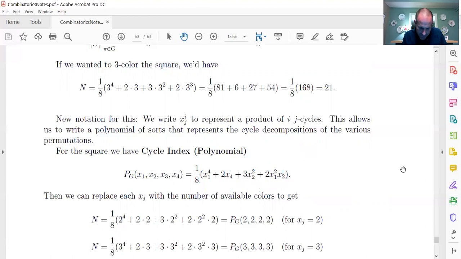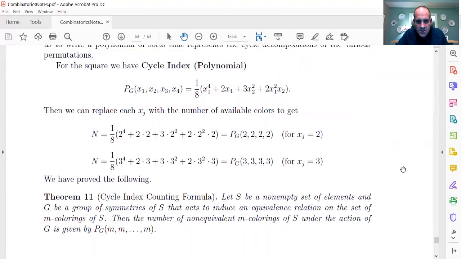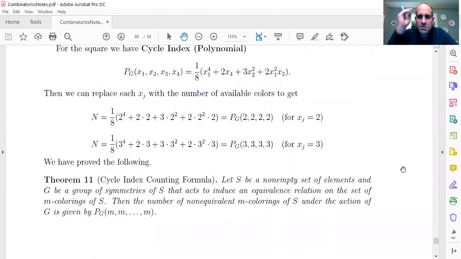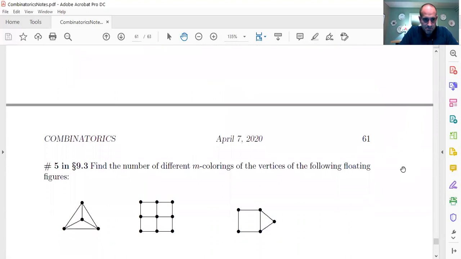All right, cool. Making progress. We have a nice way of expressing Burnside's theorem in such a way that really all we have to do is think structurally about a permutation and its cycle structure. At the very beginning of chapter 9, I warned you starkly that cycle structure for permutations was going to be a very big deal for us. And we've seen that play out in practice now for sure. Let's do a couple of other examples here.